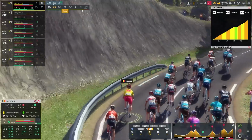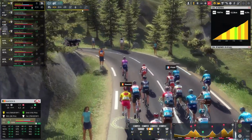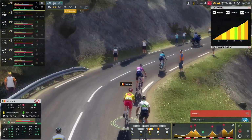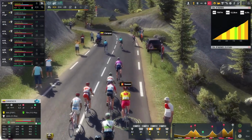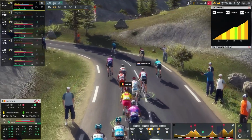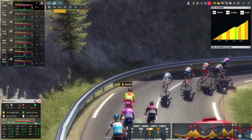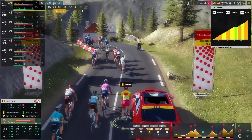I think he was reacting to Asgreen, which is odd since that guy has like 74 mountain only. Trying to keep myself in the group without doing too much because I think it's genuinely too early to react to anything. But I do expect another attack by Carapaz or Pinot on this one. And he's off again. There he goes. I'm going to lower my own tempo because the lad is on 2:59, so I'm not scared of him yet. He's rather hurting Dumoulin's position and Pinot's position than he is mine, so just going to sit in the wheels here at the moment.